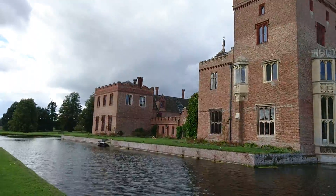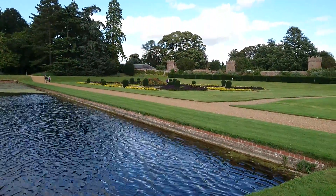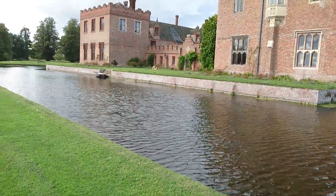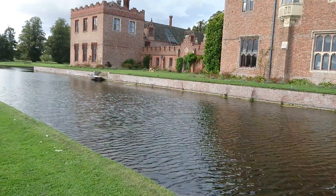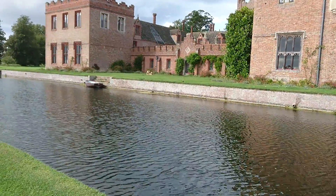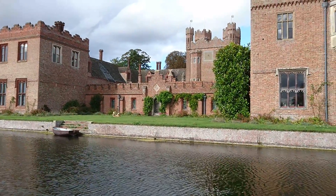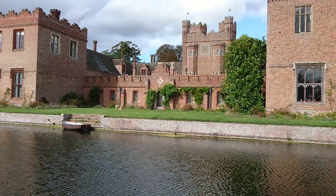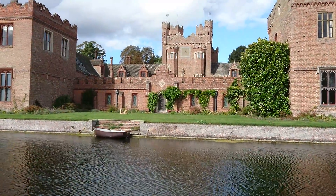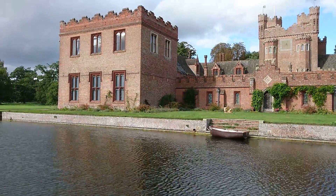Looking at the back there, it looks like a possibility of some bad weather. I can see a piece of sculpture at the front — it looks a bit like a Henry Moore reclining nude. But maybe it looks too much like a real person to be Henry Moore. How about that for a beautiful shot. This in some ways looks more like a castle than it does a house. So we continue round.